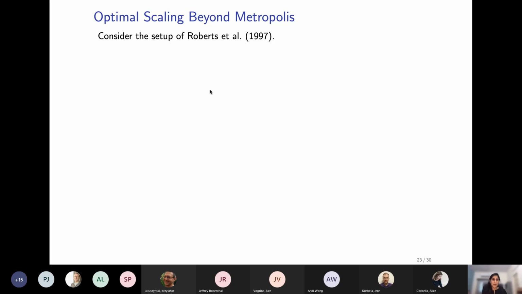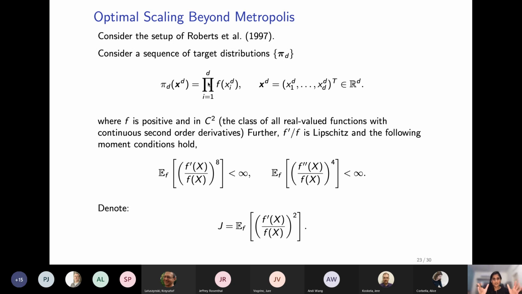more details on this. Okay, so the setup here is going to be the Roberts et al. seminal work setup. If you are unfamiliar with the work in this area, then I'm going to disappoint you because I'm really not going to go into a lot of details. It is just meant to be the quickest advertisement, and that's about it. So I apologize beforehand.